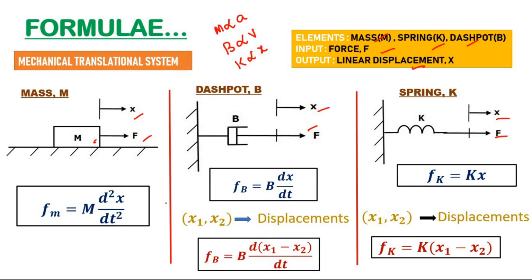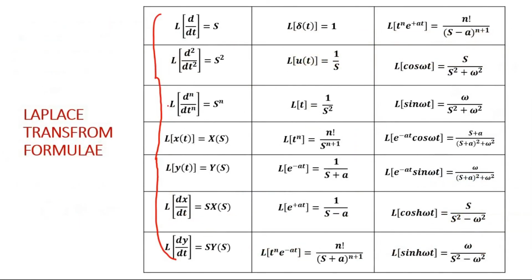Understood? Now let's see the Laplace transform formulas. The most important formulas we are going to use are this set of formulas: the Laplace transform of a first derivative is s. The Laplace transform of a second order derivative is s square, which means the nth order derivative is s power n.